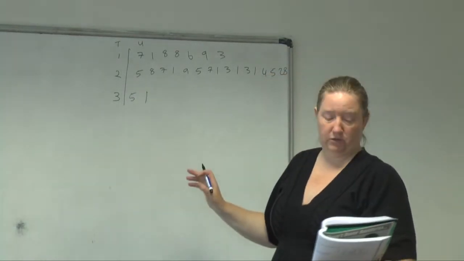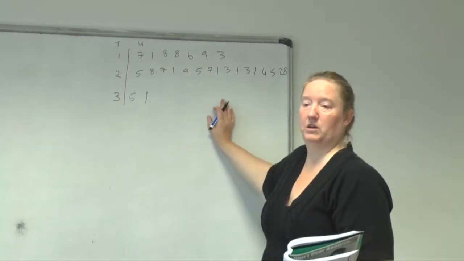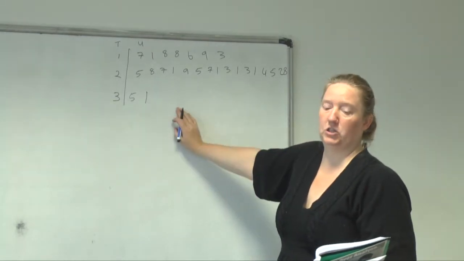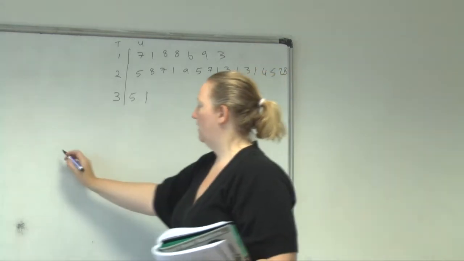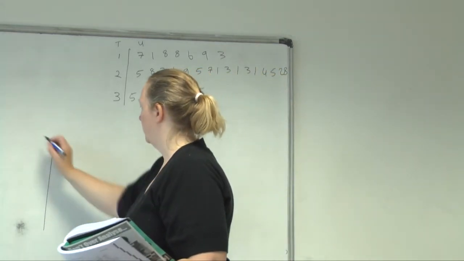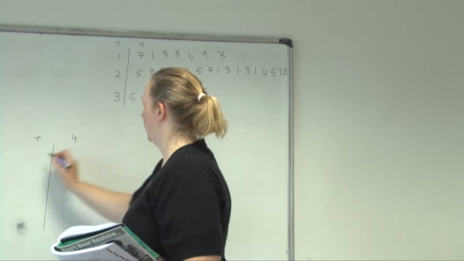Okay? Now that's what I do first. I just get them all down so I know what it is. And then I'm going to redo my stem and leaf and put them in the right order. Okay? So this is the proper one. My tens on this side, my units over here.